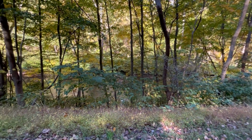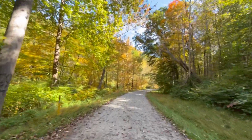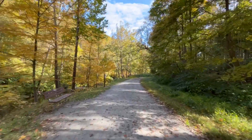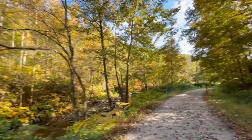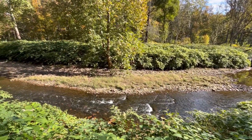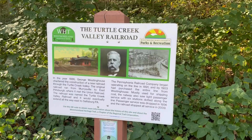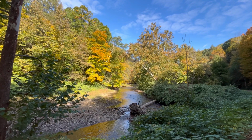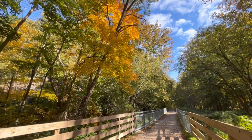To our left, there's a little river, so I'm hoping we get some good shots of this at some point. The foliage is crazy. What a day for a ride. The views on this trail are just so good. I gotta quit stopping so much because I'm not gonna get anywhere, but these views are just so good. I just gotta stop. Looks like we're heading into Monroeville. This is the bridge. Some beautiful foliage here.